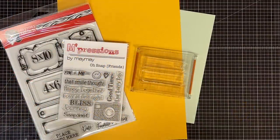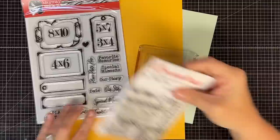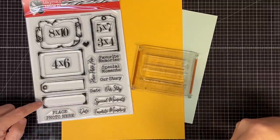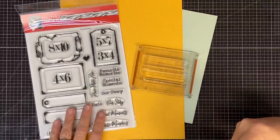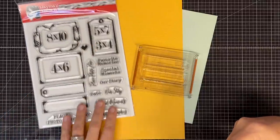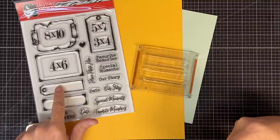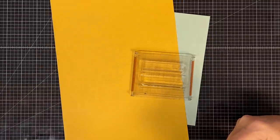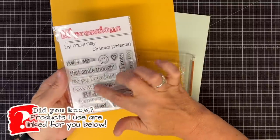So now I think it'll be cute if I add some of these guys. I think these are really cute, and I think some little sayings throughout this book would be precious. I'm not going to be adding this part because I really don't know how I want that to lay out at this point, but I do know I want to add some little sentiment.